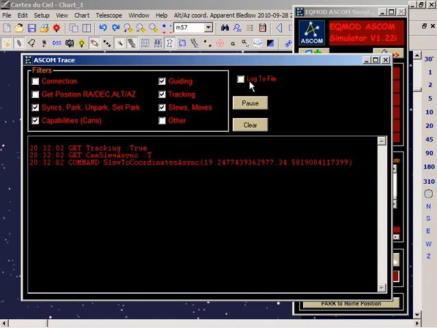And that's really all there is to say about it. It's just a useful tool if you think there's a problem at the ASCOM level. Perhaps you are not sure whether your client, your planetarium, or your guiding application is communicating successfully to the driver. Then this is a handy first step just to verify that messages are being received.